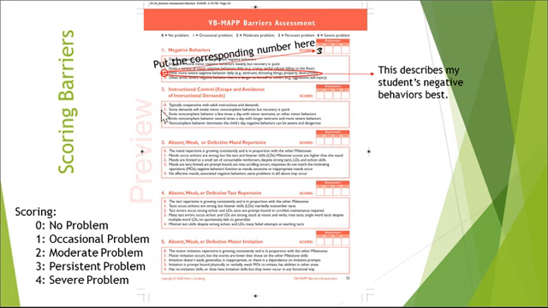So you're going to add that corresponding number into the first box of the assessment. For that, I decided a 1 for instructional control most described my learner and the barrier that this presents to my learner's learning. So I'm going to indicate that 1 score over here in my assessment box.